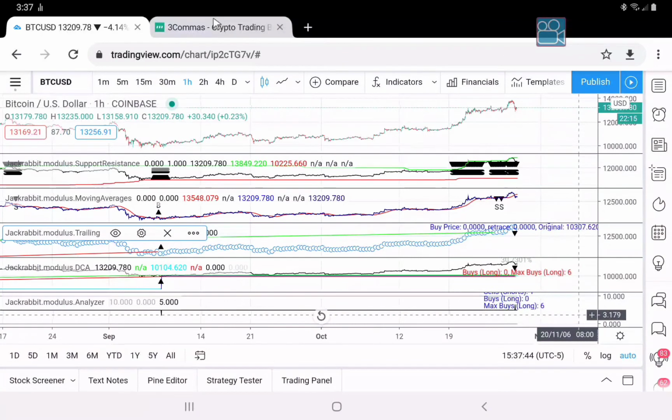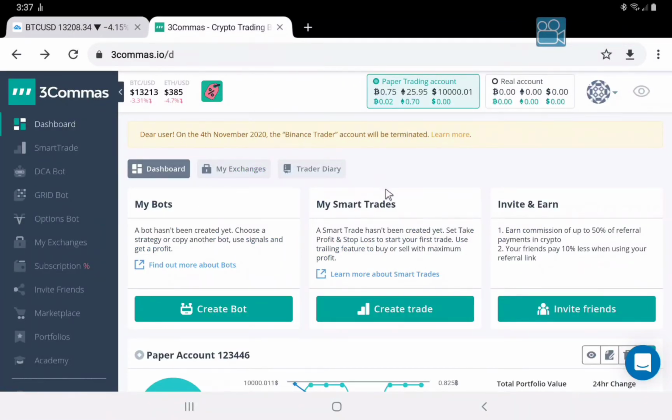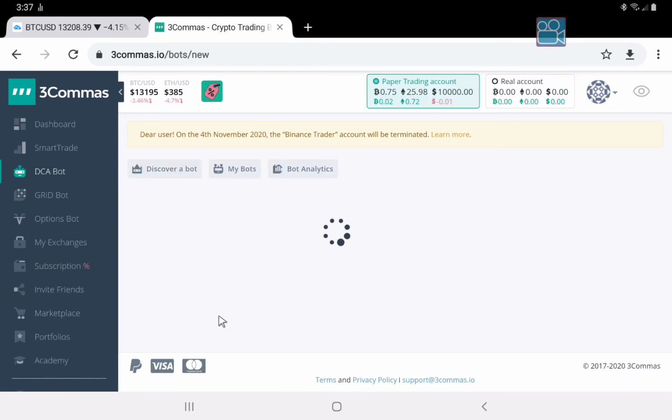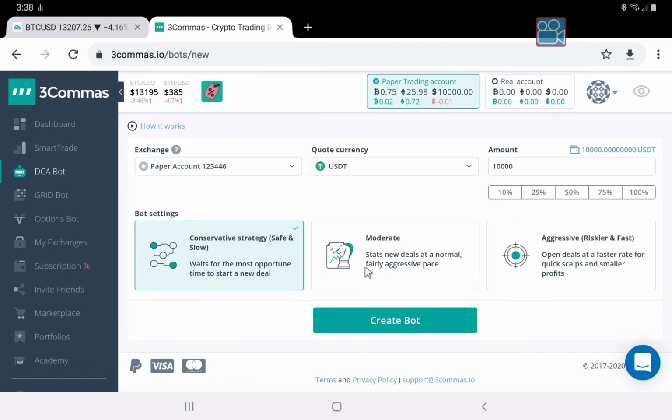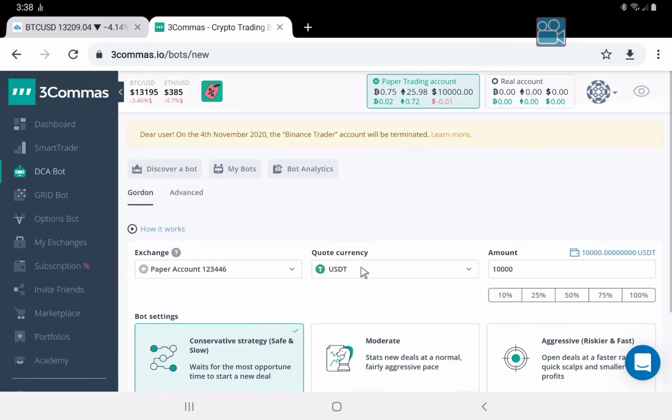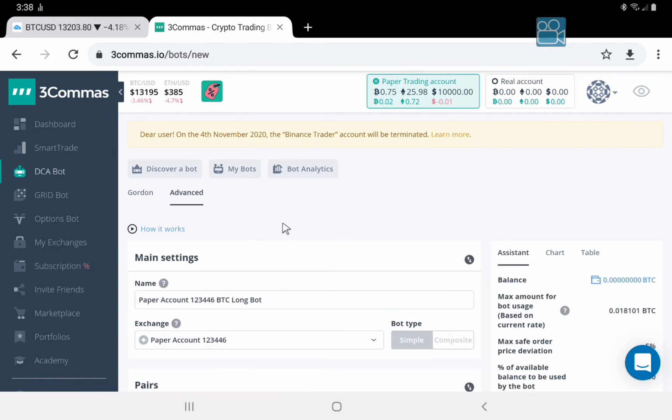Now this is a paper account, so I'm not going to worry about any of the nuances. Okay, so create a bot. All right, USDT, the amount, nice and simple. I don't want Gordon, I want advanced, I want to build my own.